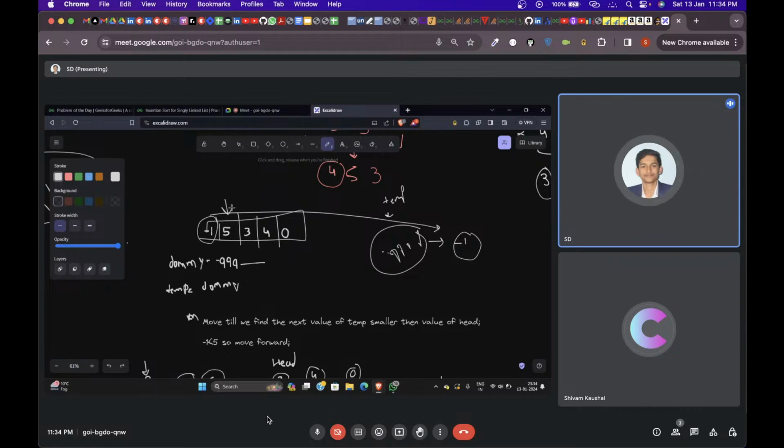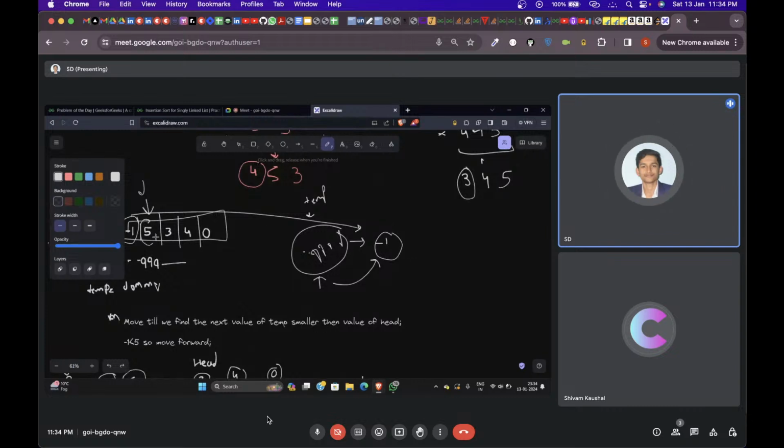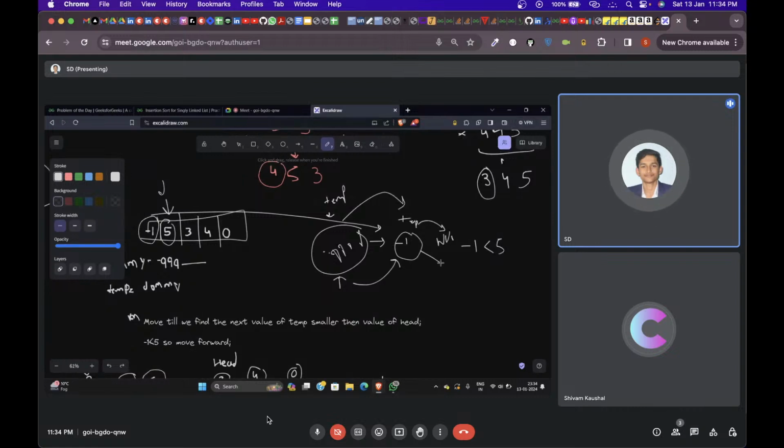Now we are at this index, and our process will move forward. Initially we will start from dummy, and we compare whether the next element of dummy is smaller than the value of this index. As you can see, -1 is smaller than 5, so we are simply going to move forward. So our temp would now move somewhere like this. Now again I check the value next to temp, and as you can see here it is null, so we can't compare any value. We are going to simply move out and push the value of 5 ahead of this value.